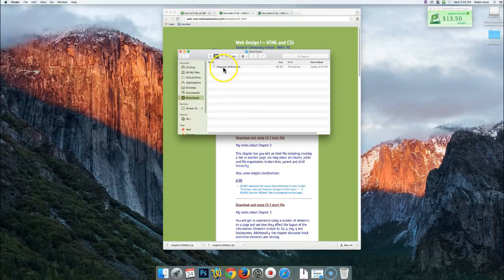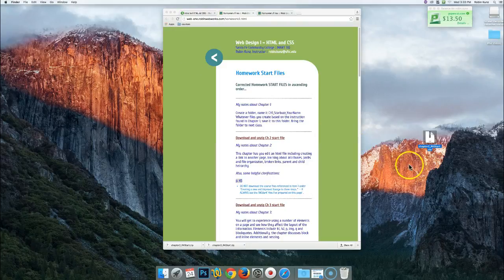Either way, you can either double click here in the downloads folder, or you can come to the dock, click once, and also on the actual chapters zip folder, drag it to your desktop, and it will then be located there. If you notice, it's been removed from the folder once I grabbed it and moved it out of the downloads. So these are actually connected. I'm going to click on the red to get rid of that. Now, in order to unzip a zipped file folder, all you have to do is double click it twice.